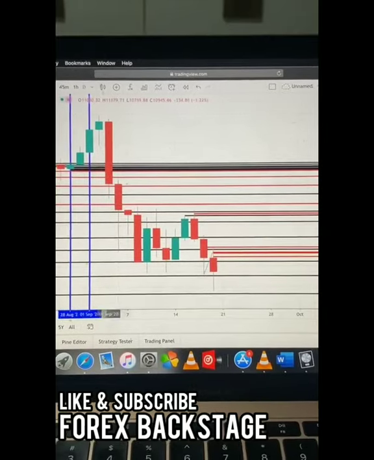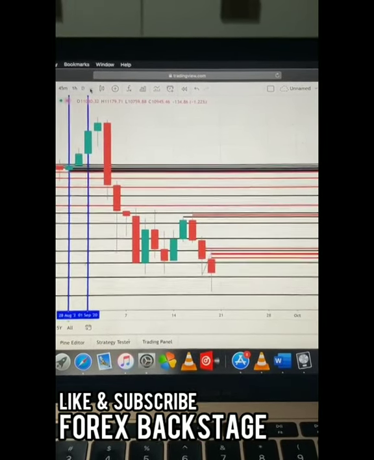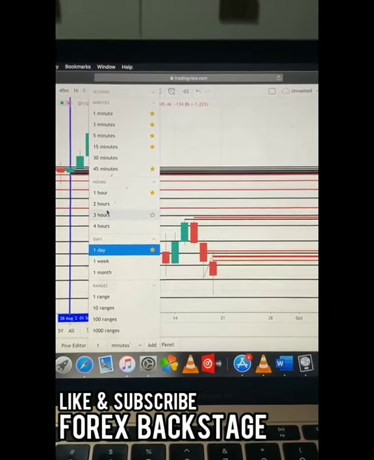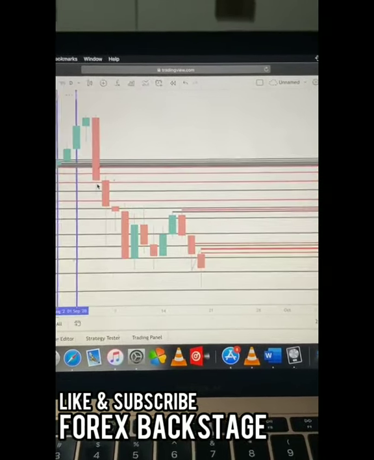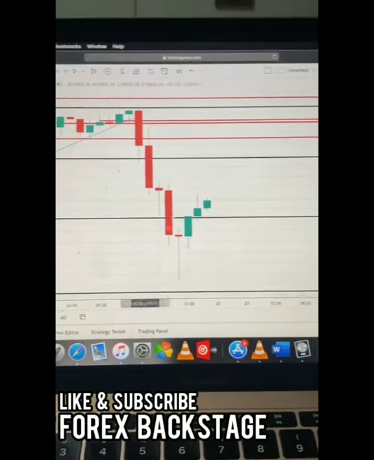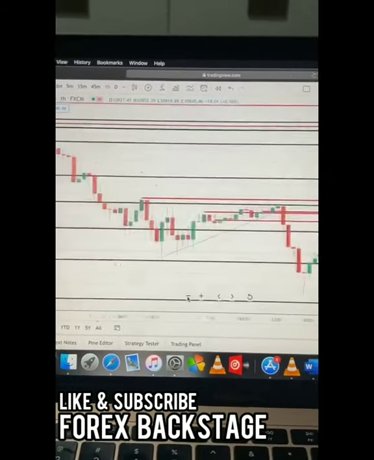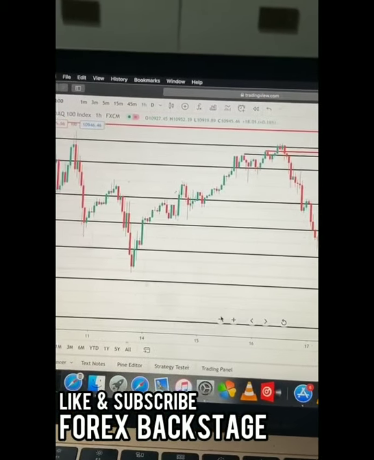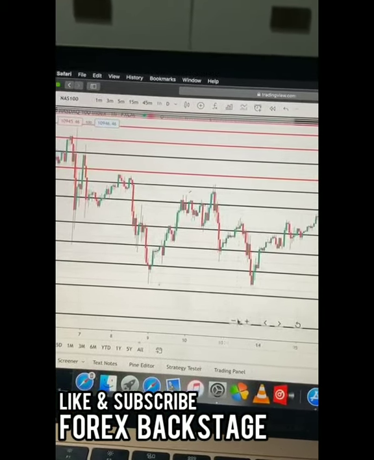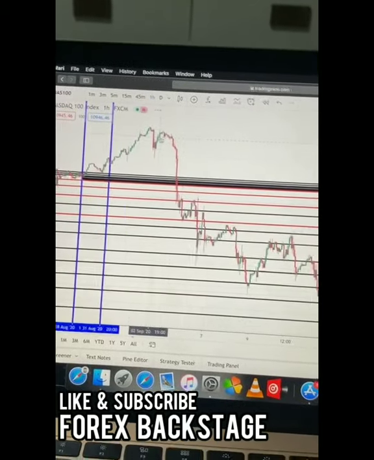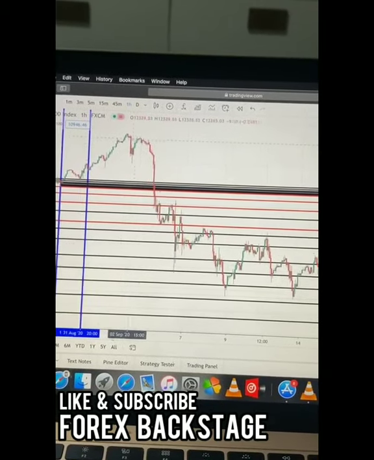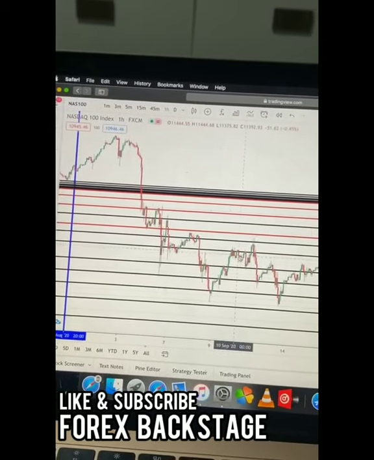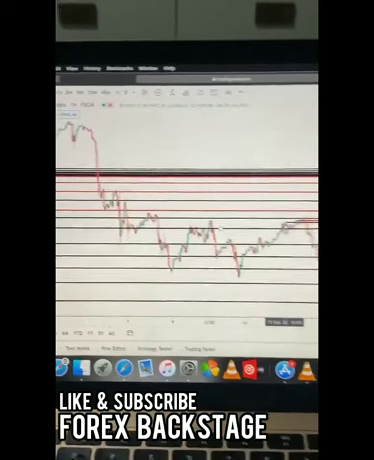I don't want to do this, man. So let's get into a more lenient time frame. Let's just jump onto 1 hour and see what's been happening lately with Nasdaq. As I zoom out, I'll tell you that ever since the recent drop we had with Nasdaq, around the 2nd of September, we've been failing to come back. People have been saying we're going back up here, it dropped again. We're going back up here, it dropped again.